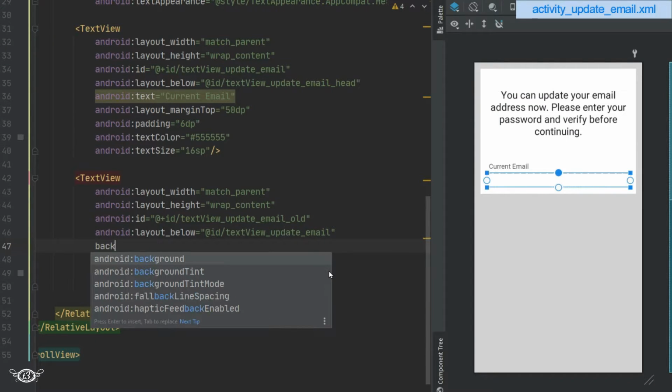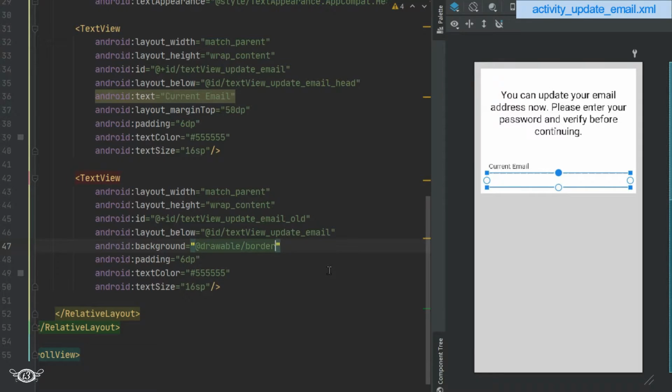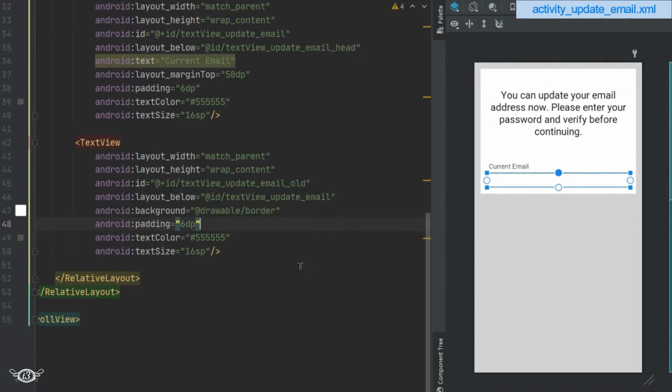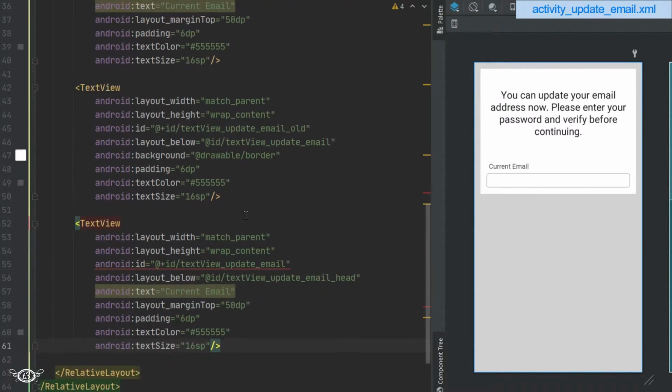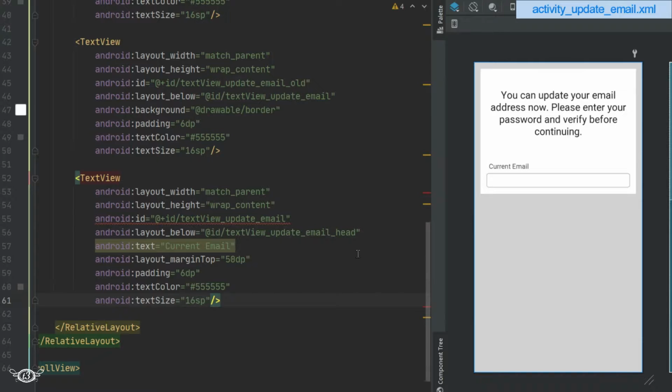And let's add background to this text view. Then let's create another text view below this. This will be used as a label text for password.